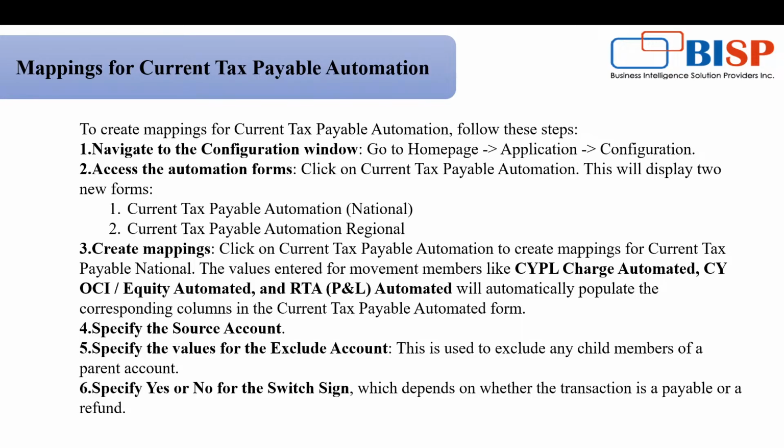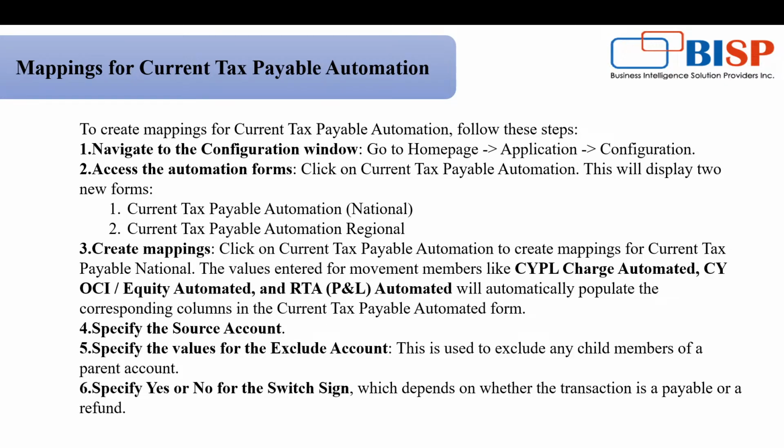So here you can think of it as the automation doesn't happen magically, right? It works because we set up the mapping in TRCS. Then we tell the system that the source account feeds into the tax movement members. For example, we will map the current year P&L charges to its automated column, or the RTA to its respective column. We are just going to see the practical after this, right?